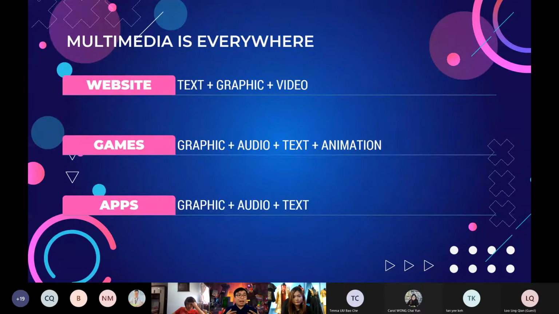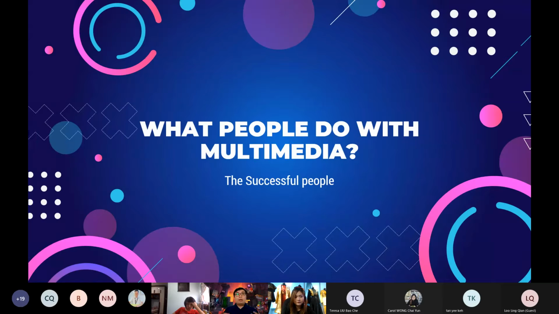Okay, so then you have apps. Mobile apps, you use them a lot. So graphics, audio, text. Like your Facebook is nowadays also a mobile app. Of course, mobile app is a bit generic. Actually, even in apps, we have different terms for it. But the idea here, you understand, is that when you combine all these elements together, they become something very powerful, something that you use every day, something that can solve people's problems, something that can help them in their daily life.